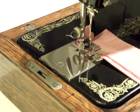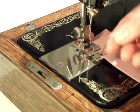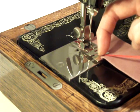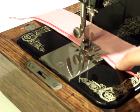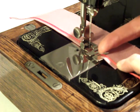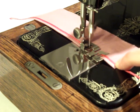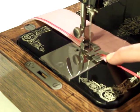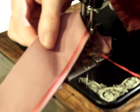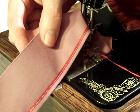And finally, to add this ribbon at the edge, the pink is in number 4, and the narrow red ribbon is going through the groove here. Okay, just an inch to go, and what I've done with the ribbon is I've held it right over to the right hand side all the way. And here is the ribbon attached to the edge, nice and evenly.